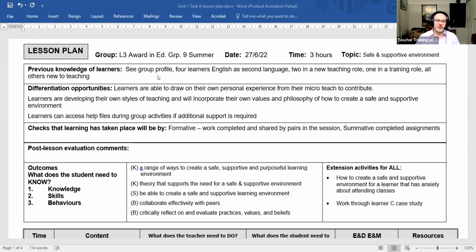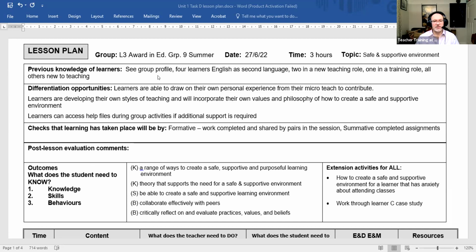Differentiation opportunities. So how can learners bring their own experience into this? How can they access this learning regardless of their previous experience? This is one of the things that's perhaps a little bit more challenging on this course, because you get some people who've been teaching for years who come on this course, and some people have never ever taught before. So how do I get learners to all go into a little room together, into a breakout room, or do an activity when they've all got that different level of experience?